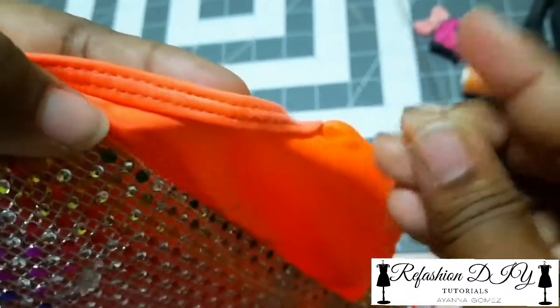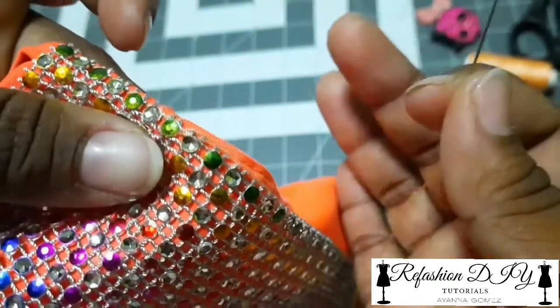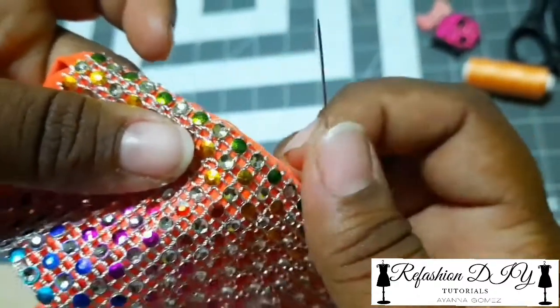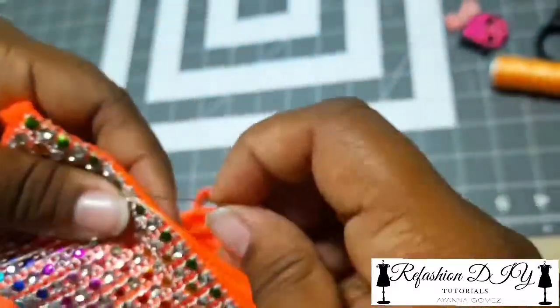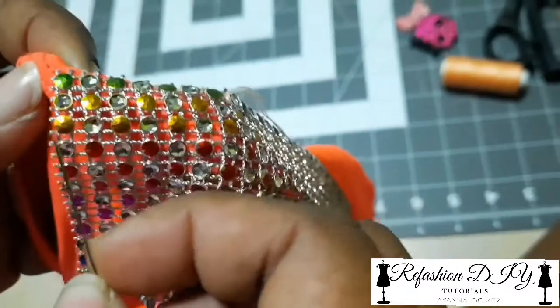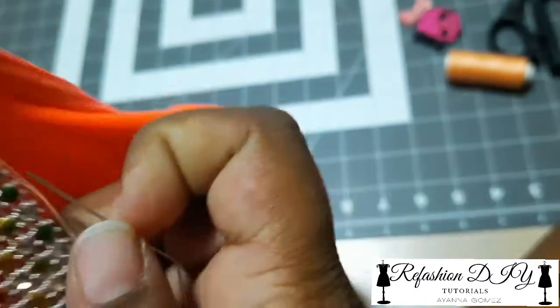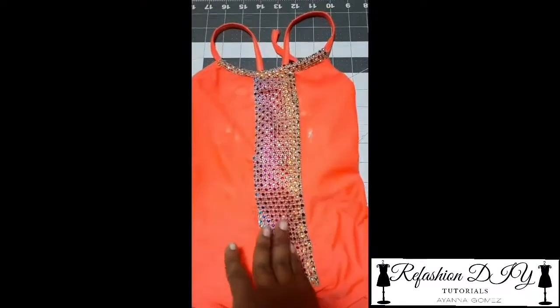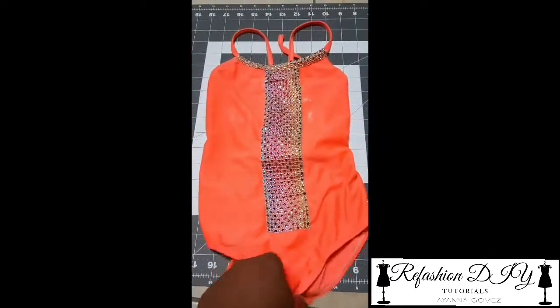What I'm doing here is attaching the ribbon along the top part of the swimsuit with needle and thread. I can't use glue or Mod Podge because she's going to be going into water and I don't want anything falling off. I'm not leaving it at this length — I want to stitch it on first and then take my scissors and cut away the excess so that just this piece remains. Once I attach the piece at the top and cut away the excess, I used that excess to run along the center and stitched it in place.